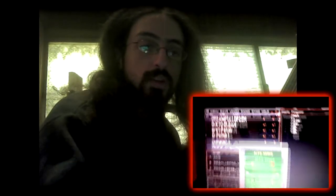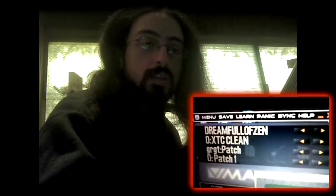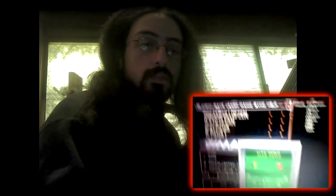So here's the software. There's my bank at the top, just called Dreamfullofzen. Presets called Ecstasy Clean. Okay, we've got a green gate as a noise gate, Poulen's Lextech and Le Cab running. And let's hear how that sounds.